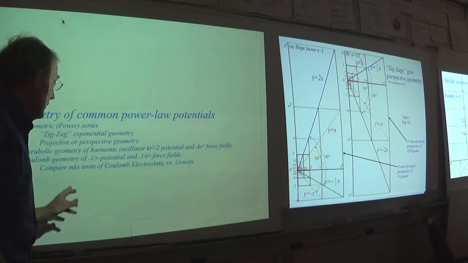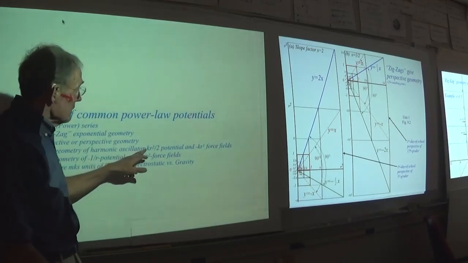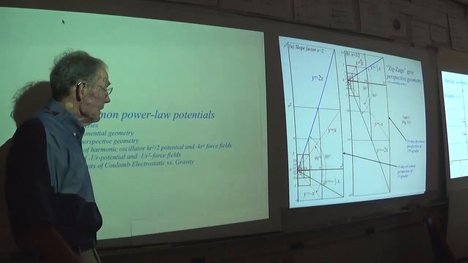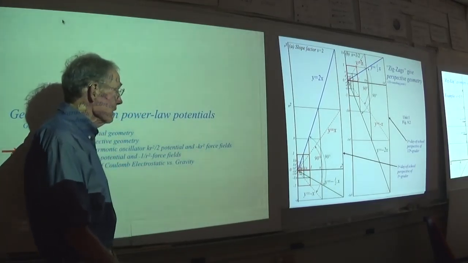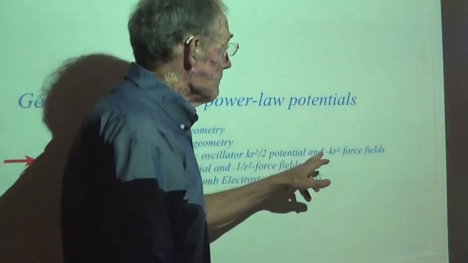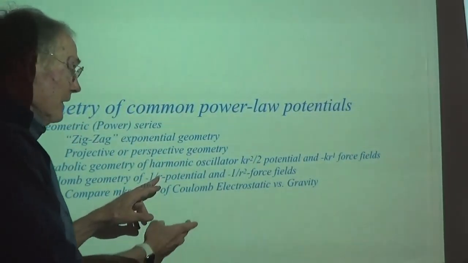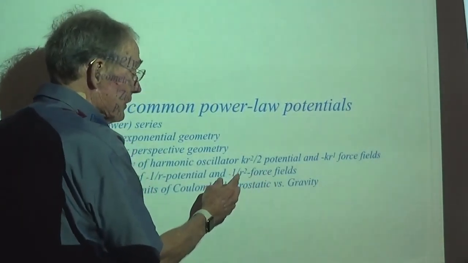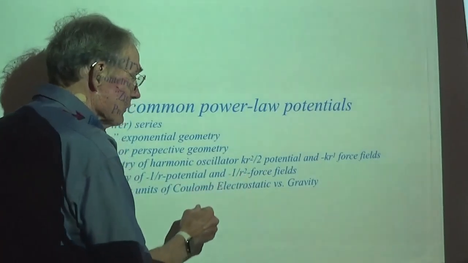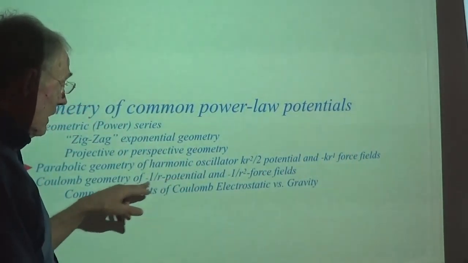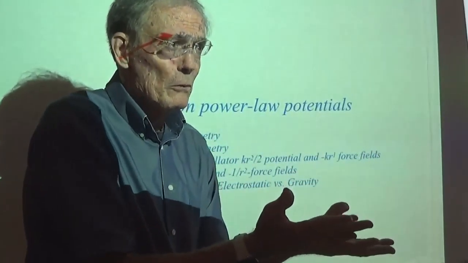Now, the two force fields that we're working with here are a potential r squared over 2 that we've already mentioned. We've had a force field that goes with that. That's just the oscillator force field, and is r to the first power. But then there's this other one, r to the minus first power, that's a potential, and then the force field itself is inverse r squared. So those are the two potentials that have this enormous symmetry that's beyond the spherical symmetry that we're used to.